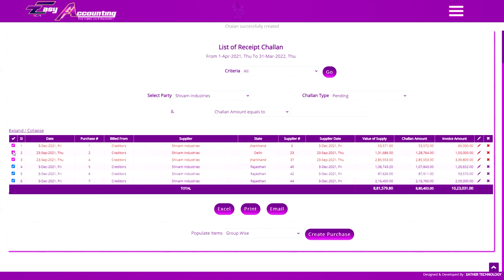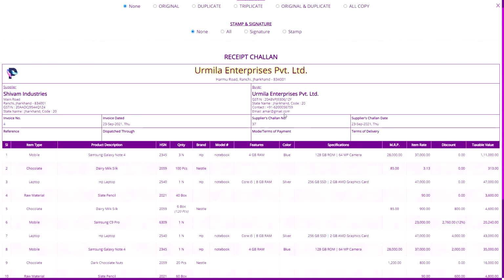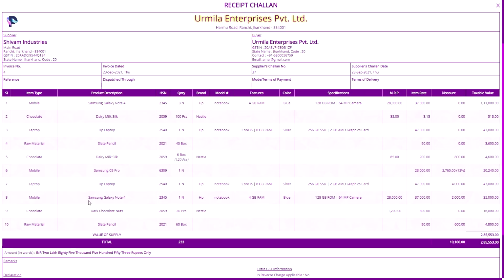Once you have checked all the receipt notes for your purchase invoice, then in standard and custom mining software you will see this option, group wise or item wise. So as you know, in all other software, when you create purchase for receipt notes, then it shows all the items of receipt notes one by one. For example, if in 10 receipt notes you have added 10 different items in every receipt challan, then on creating purchase invoice for those receipt challans, you will see 10 into 10, that is 100 items added to that purchase.